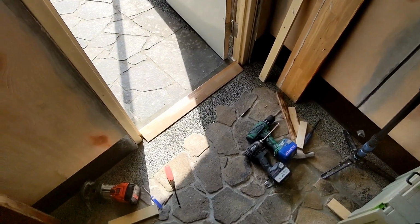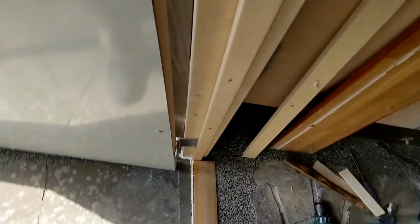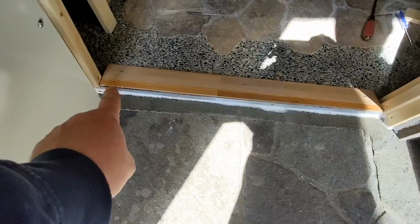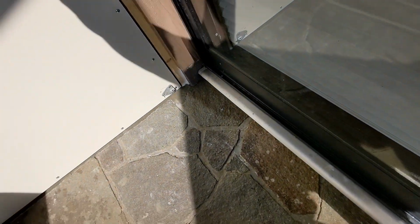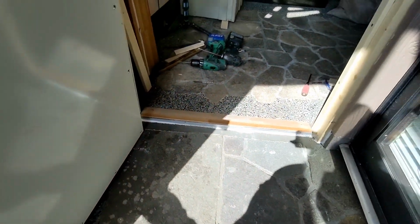Bit of a mess, but excuse me, that's how I'm doing the threshold here. Step over this side, light's better probably too. Oh, maybe not. So I've got the piece of aluminum in there with the wood sloped back, and that's screwed into the floor, and then I've siliconed all the way around here. So the idea, of course, is any water, rain hits the door, goes down here, it cannot go in the house. Just not possible. Now, if it pools here, that's a problem for another day, but at least it's not going in the house. So I'd call that a win.